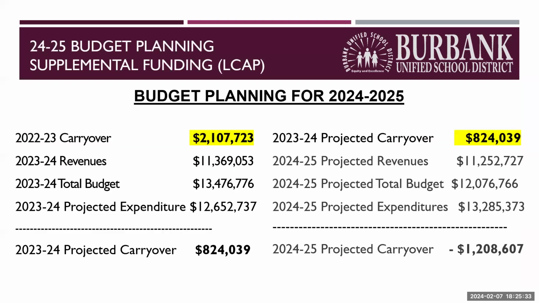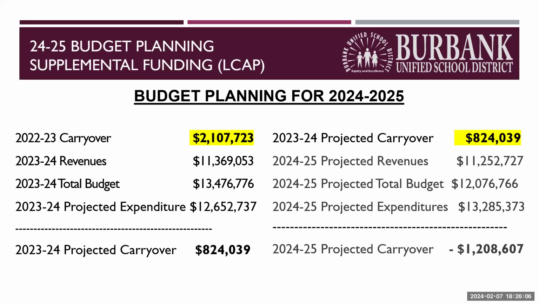When it comes to budget planning for next year, these are numbers that we used at the beginning of the year, this fall. We'll continue to monitor first interim, second interim to see how close we are to these. But this is where we base our budget for next year. And you can see we started this year with the carryover funds from the previous year. These are actually carryover dollars, not just from last year, but the last handful of years.